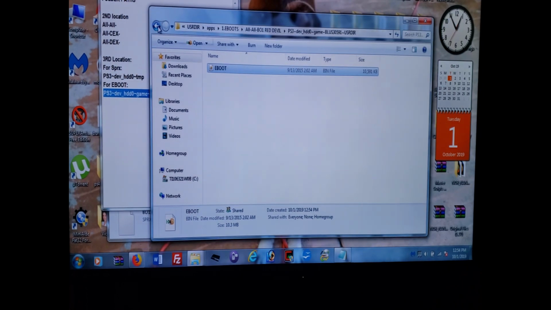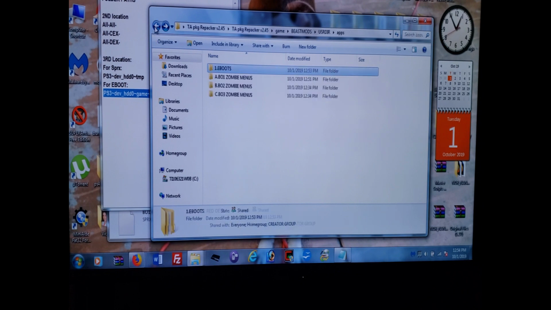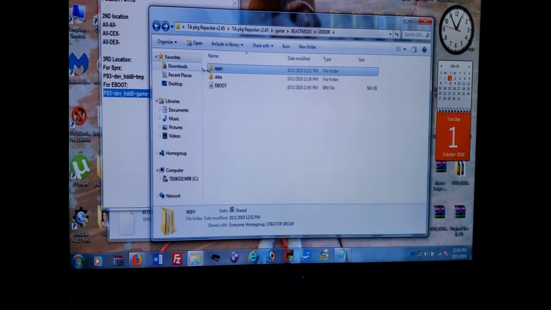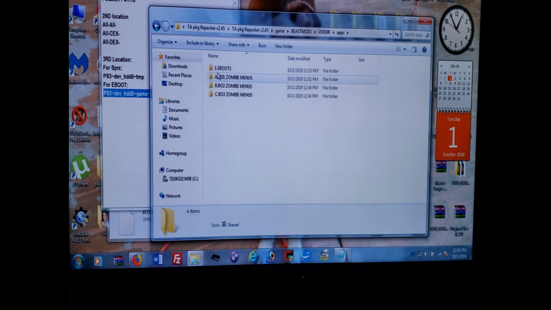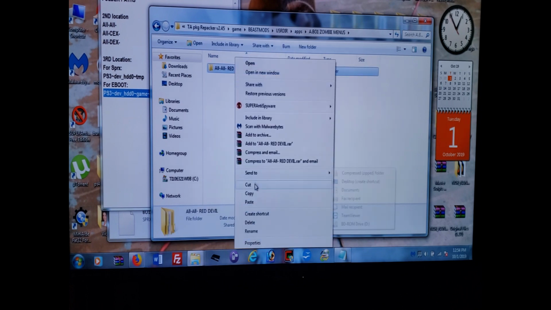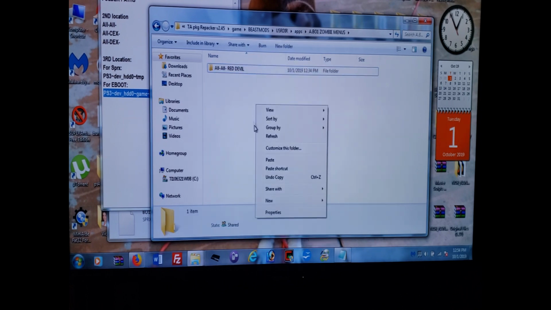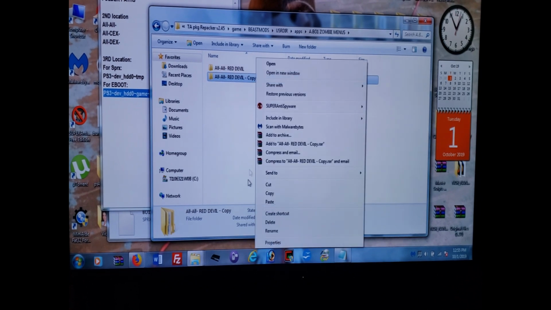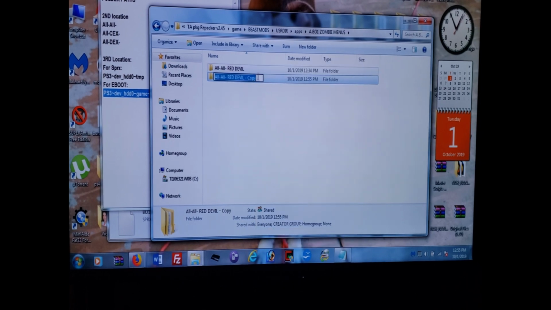So it's that easy, people. We literally just put zombie menu on there for BO1. So when you open that up, that's what you're going to see. Now, if you want to cheat, the easiest thing to do when you're in here, let's say you wanted to add another BO1 menu, you'd right click, just copy, just paste, and then of course rename, because then you're going to go in here and switch to whatever menu you wanted to do.